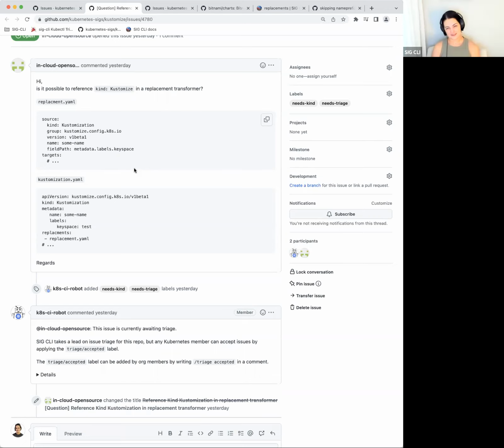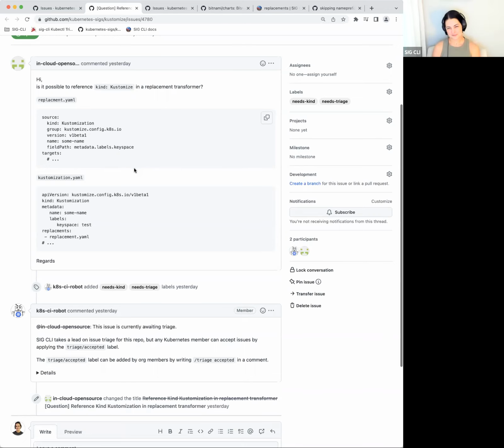Just trying to think through a use case as far as I can see it here. So this definitely isn't possible. What they're asking for in replacements transformer is completely implausible, because the replacement transformer operates on the data, which is the resource set. So it's definitely not possible to accept. It's nice if we can have a suggestion for them, though.